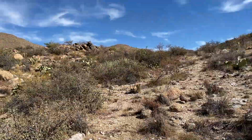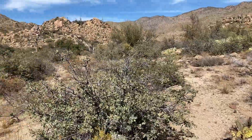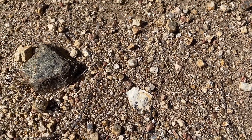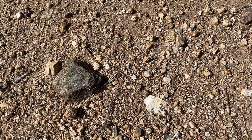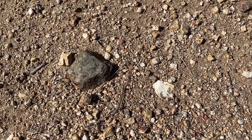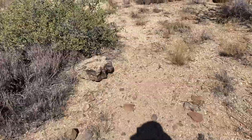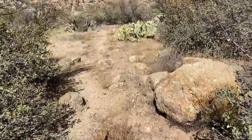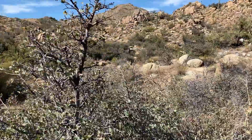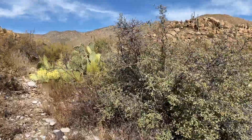I always get extremely excited when going to look for new locations. A lot of the times people see little rocks like this and see that dendritic pattern in them. That's not actually in the rock — that's created in between a seam between two rocks, where water gets in there and iron, through the pattern that the rocks are connected, creates that little dendritic shape. If you've ever been hiking in the Arizona desert, you know that everything out here wants to kill you — whether it's the cactus that wants to stab you, the little flying things with stinging butts, the cat's claw that gets lodged in your leg, the snakes, the scorpions. I do try to walk cautiously and be as careful as I can, especially when excited.